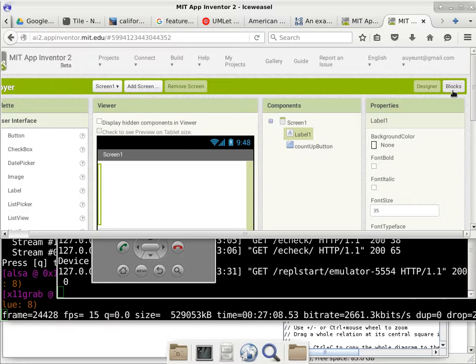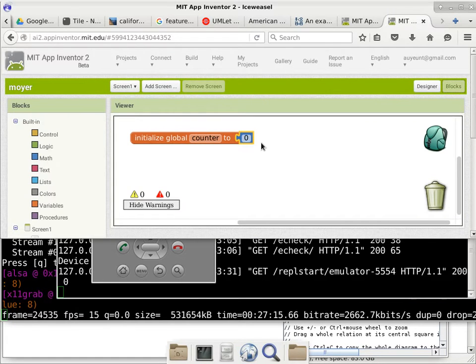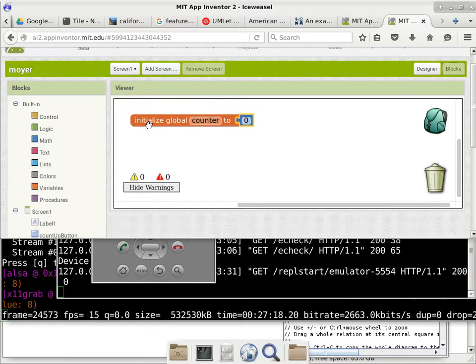Okay, when the app first starts up and I want to do certain things, how do we make that happen? Go to blocks. Okay. And right now we have a global variable, which is all by itself. It is initialized to 0 when this app starts up, but no one is linking the value of counter to the label so that the label displays the value of counter. So where do I do something to control, hey, when this application starts up, do this first, okay? Where do you think I should look?